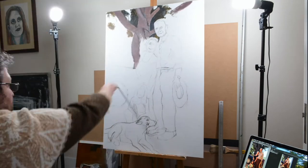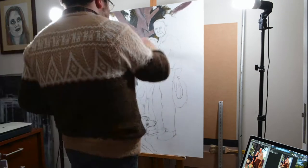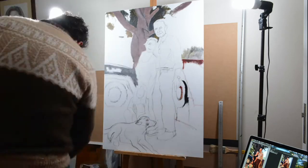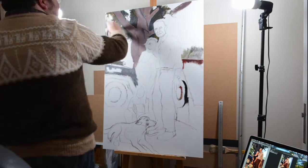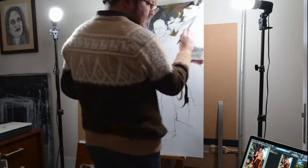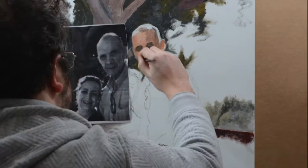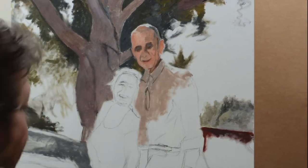The Mars colors are synthetic iron oxides — essentially the synthetic version of the old earth pigments. They are Mars yellow, which is very similar to yellow ochre, Mars orange, Mars red, Mars violet, which is a very dark red with purplish tints, and Mars black. The idea of using these colors is that they are the longest lasting pigments. Cavemen painted with earth pigments — there's lightfastness for you.